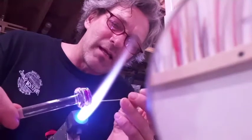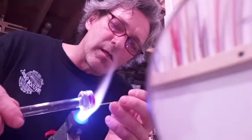I got a different density of a UV active glass, and I'm just putting that in there. Let that melt in. Ooh, I have a bigger rod that's on a handle already that I made. We were making eyes earlier this week, so I'm going to flash that. Oh! And then I'm keeping this warm. There's my two dots. Can we see the two dots yet? Almost. By the time we get the next couple of clear gathers on there, you'll see.